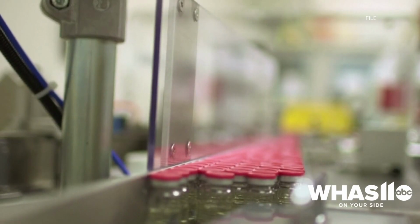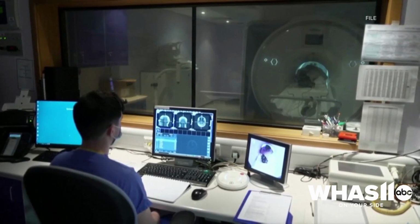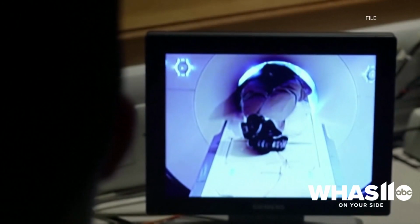There's really two types of contrast in the world. Probably 60% of people use this one by GE, and 30 to 40% of people around the world use the other type. And it's one or the other. Ashley Montgomery Yates is the chief medical officer at Good Samaritan Hospital in Lexington, Kentucky, and she says contrast media like Omnipaque and Visipaque are used in CT scans and more to help highlight possible issues.